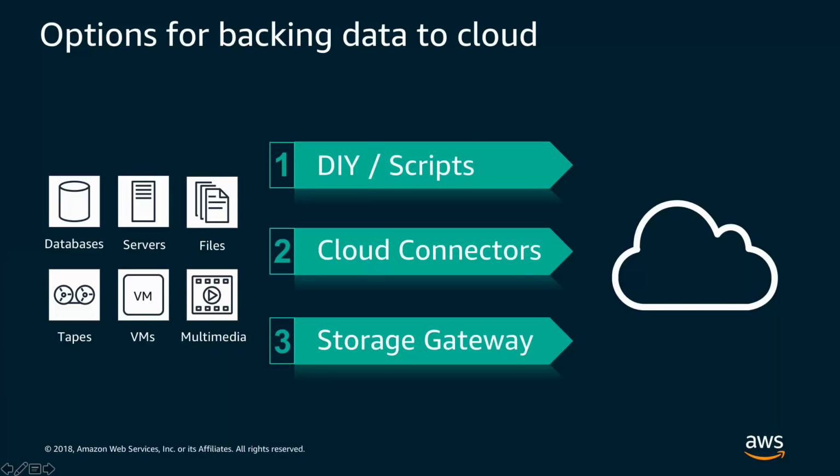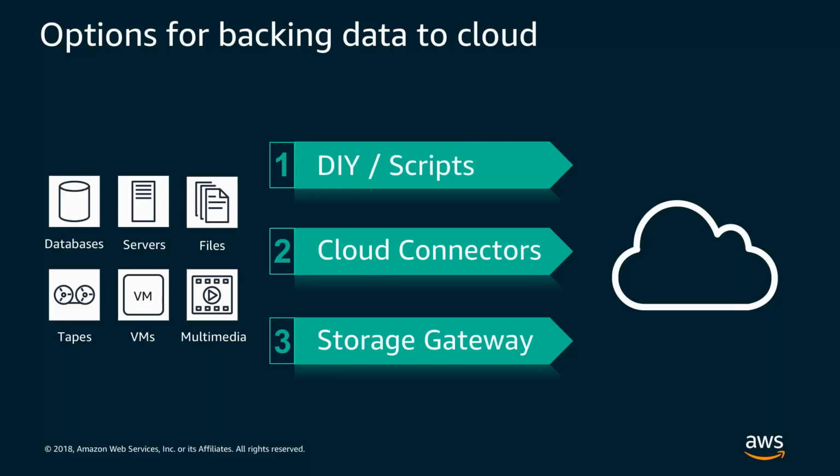The second option here is what we're calling cloud connectors. Essentially, most major backup software vendors integrate directly with Amazon S3, and preserve media catalogs and existing backup jobs in their software. Customers can simply replace their backend data protection storage infrastructure seamlessly with cloud storage without having to change any of their existing backup environment on premises.